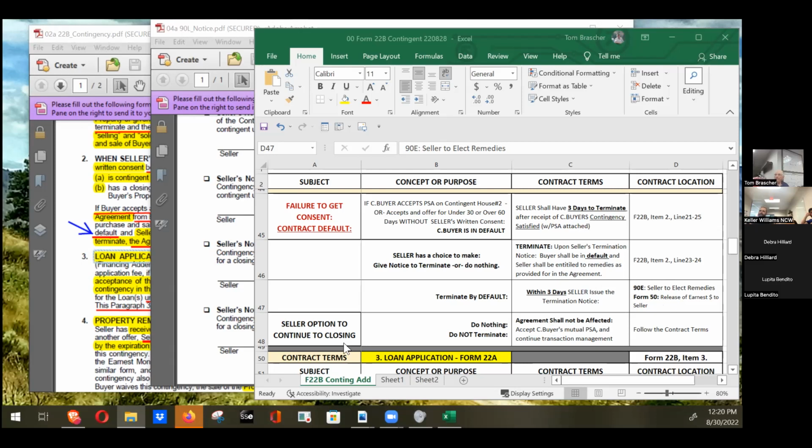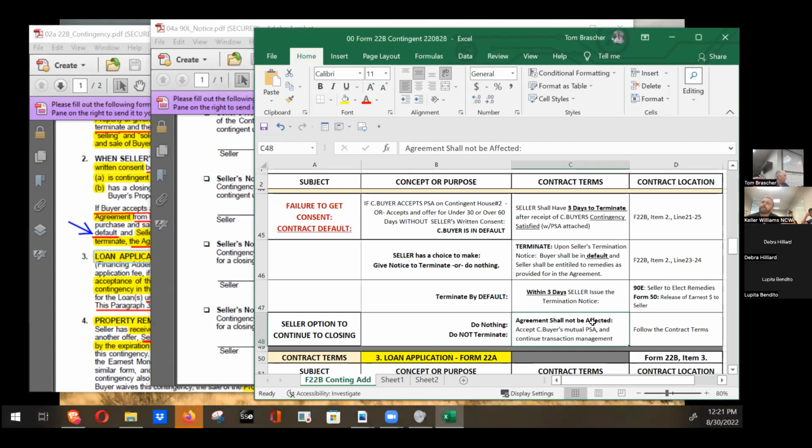With the 50, I probably should put a D or E there because it could be either one depending on what that is. Now, in the seller's option to continue, if you do nothing, if they do not terminate, which is the seller's choice, then there's no effect on the contract. That contingency is waived. What that means is that you must change the status from contingent to pending. What that does for the buyer is nobody else can kick them out of first position now. They can't get bumped. That's a big deal when that changes.